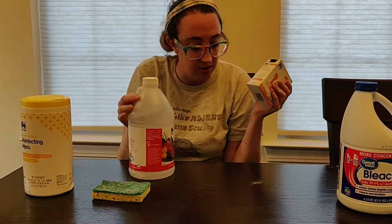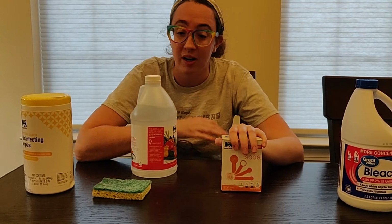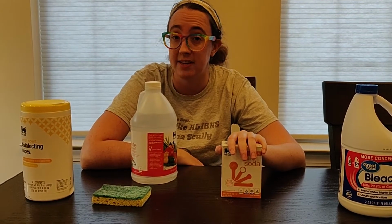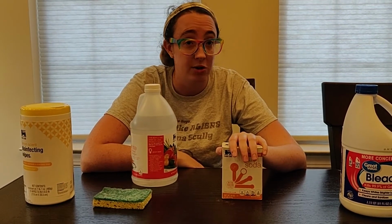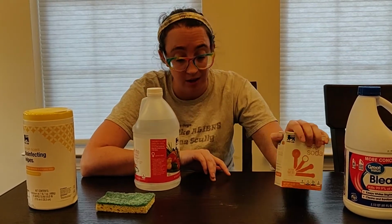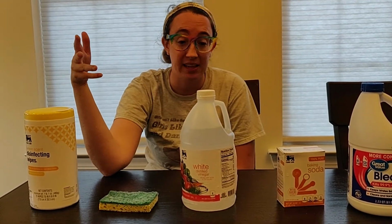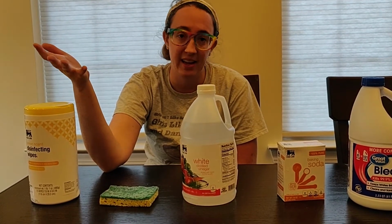Same thing goes for baking soda. It's an abrasive, so the point of it is to scuff things up and get things loose. If you are trying to scuff things up on a really glossy surface or on perhaps an antique, you don't want to do that. It might be a little bit too rough and you could scratch up whatever it is that you're doing. Vinegar is honestly pretty safe regardless of what you're using it for. But again, most of the time, like bleach, you need to dilute it. You shouldn't really need straight vinegar for almost anything.